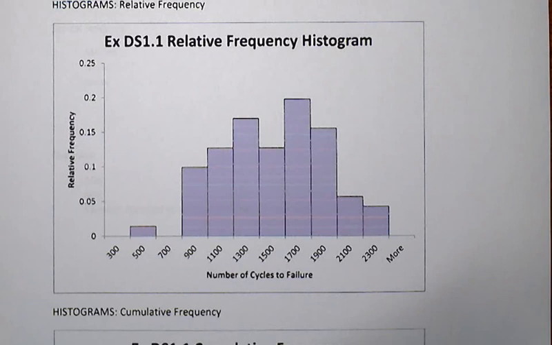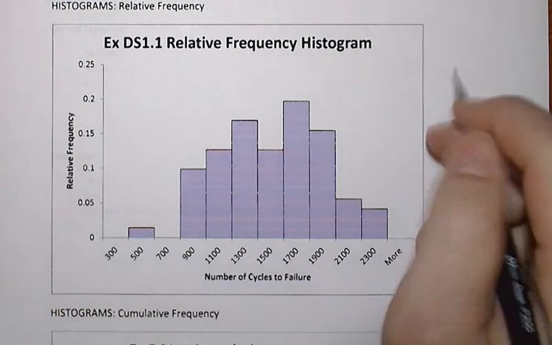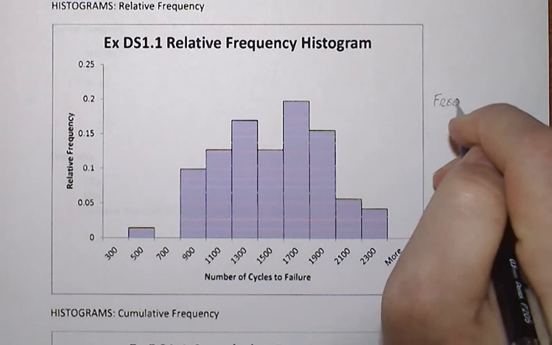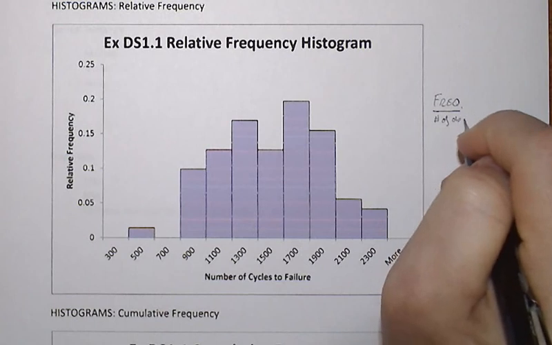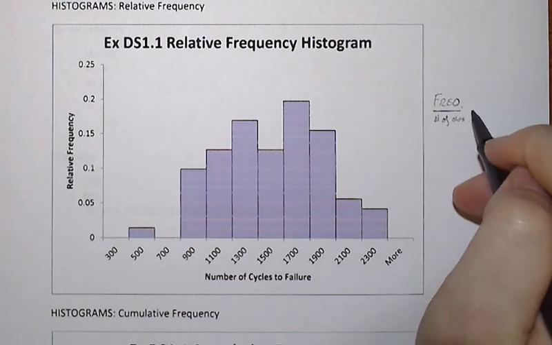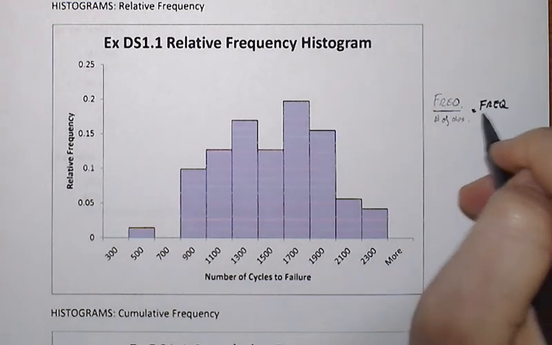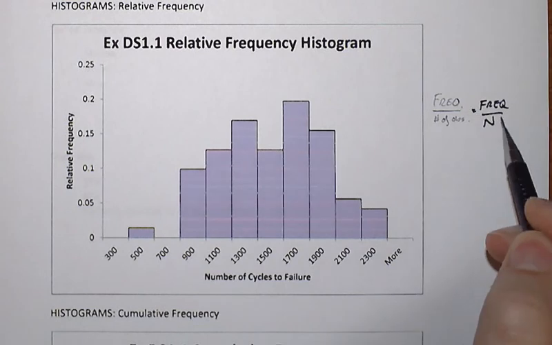So here's the same one where we've got the bin width of 200, but notice that the relative frequency has changed. And all we've done there, of course, is take the frequency and divide by the total number of observations. So in this case that would be equal to our frequency divided by our n, which was 70. And now if you decide to kick out one of the outliers, this one down here, the 375, then of course this would change to be 69.